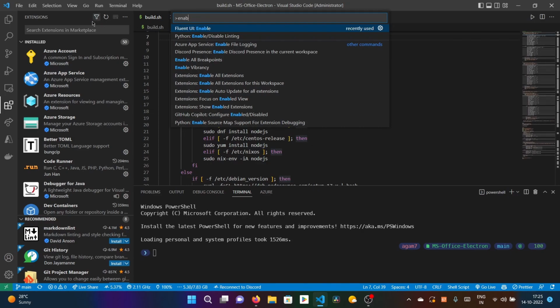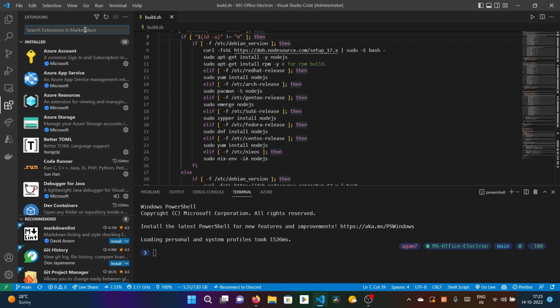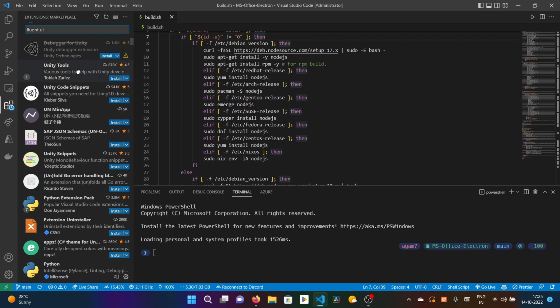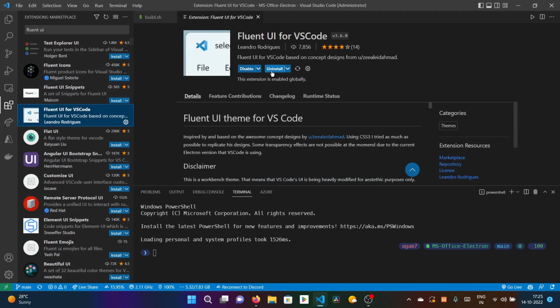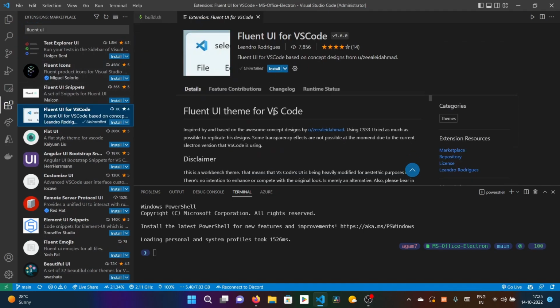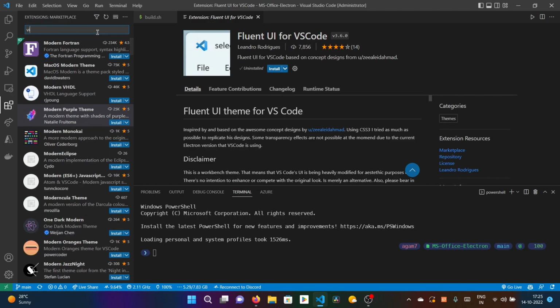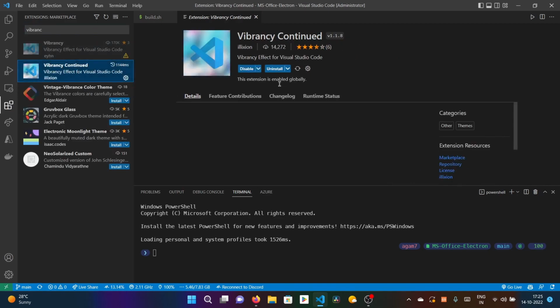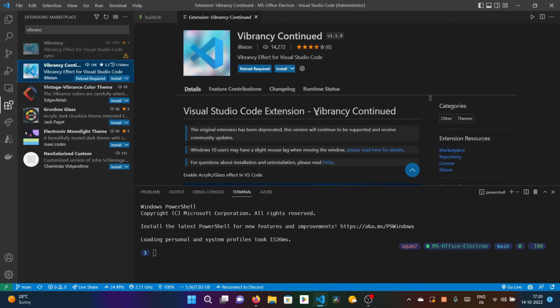And now once you have disabled them, you might want to uninstall the extensions as well. So Fluent UI, and uninstall it. Also for installing and for uninstalling, make sure you're administrator, and once your work is done, you can just close it as administrator and open it normally. So this was it. Let's uninstall that also, and just uninstall it.